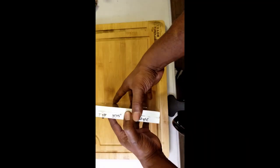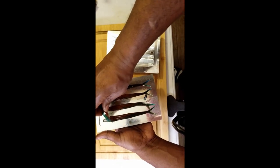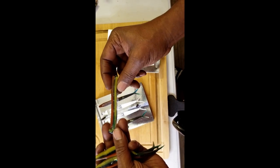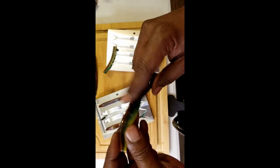All right, guys, let's see what we got. All right, that's what we were looking for. Let's pull these boys on out. Falling right off the sprue. Didn't blend that well on the other side, but this is what we got. This is where it bled, but I would still fish that boy. Yeah, I think the blue must have been a little too hot because it bled over.